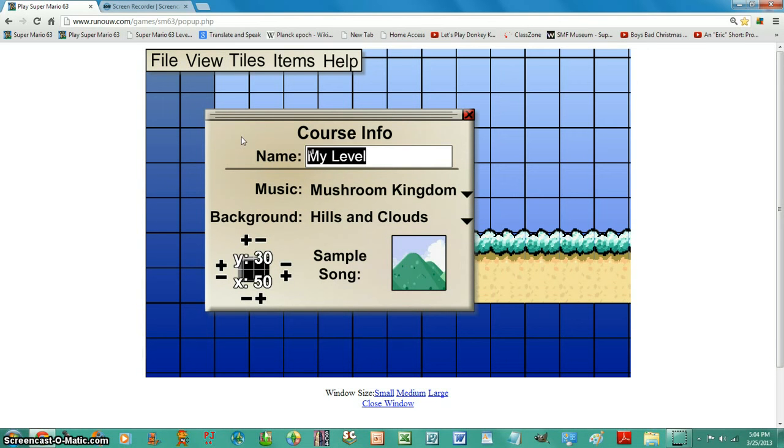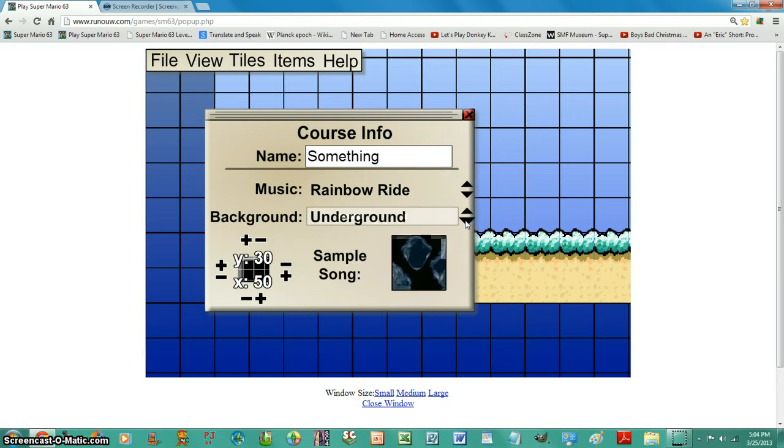And you can name your level to whatever you want it to have it named. Change the music. I'm gonna do Rainbow Ride. Background. It's just gonna be desert and hills. And if you want, you can change the size.